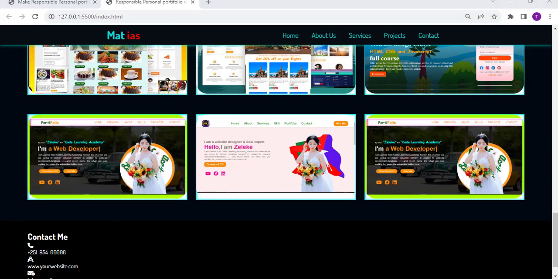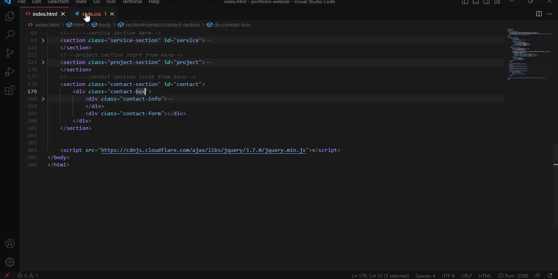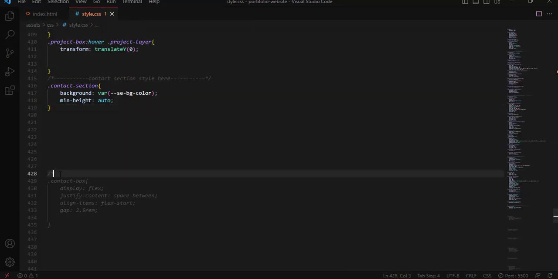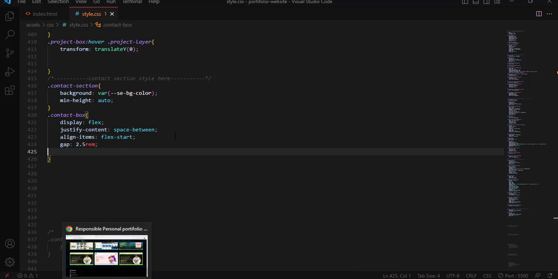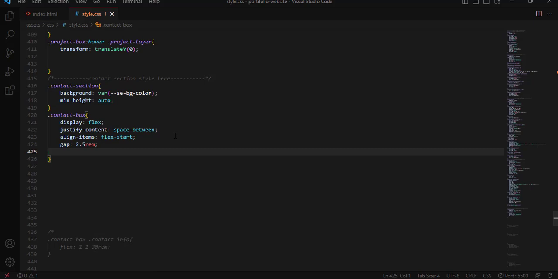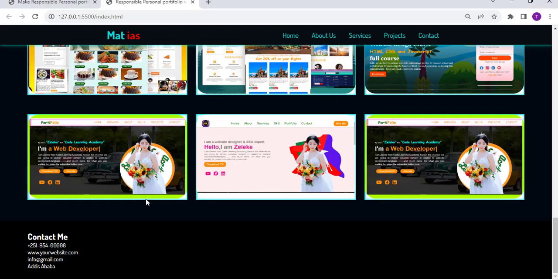So here we have contact box, which is display flex, justify content space between, align items flex start, and gap 2.5 rem. After that, when I save and refresh, you see, refresh again.